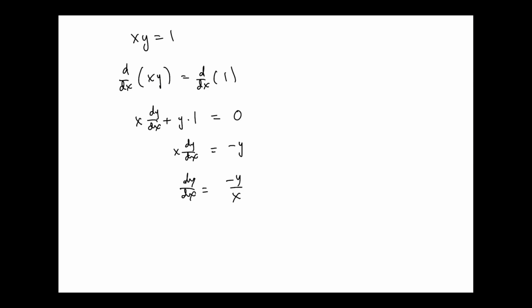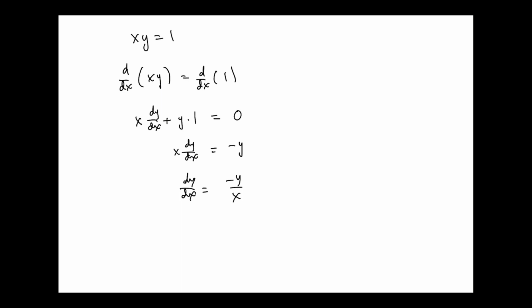And then if we wanted to, we could have replaced y with 1 over x, but we didn't necessarily have to. And in some of the other examples that we looked at last time, we couldn't solve for y, so we just had to leave it in terms of both x and y. Good. So let's look at a different way that we could have approached this that still is implicit, but could have avoided the product rule.